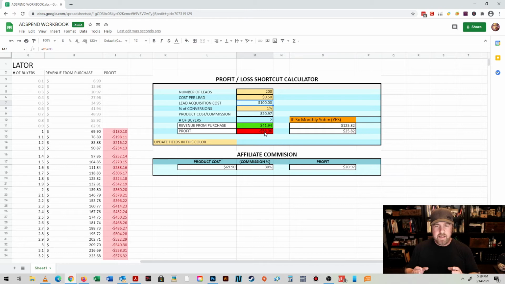Okay, so this is the difference between a static one-time revenue model versus a recurring revenue model. You can see if this was just like a ClickBank product where you just sold a single product, like an ebook or a one-time purchase, you would be in the hole. Even with 200 leads, you would be in the hole $58. But with something like Builderall, where you have a recurring revenue model, you're going to be making a profit of $25 just from those 200 subscribers.